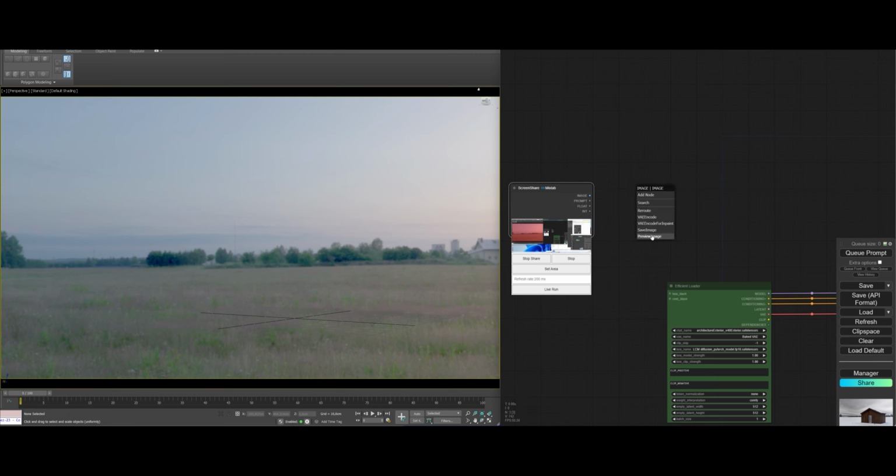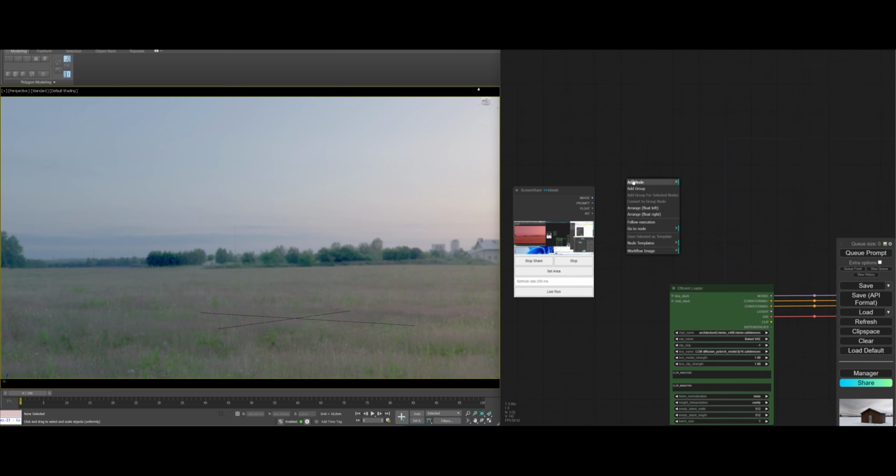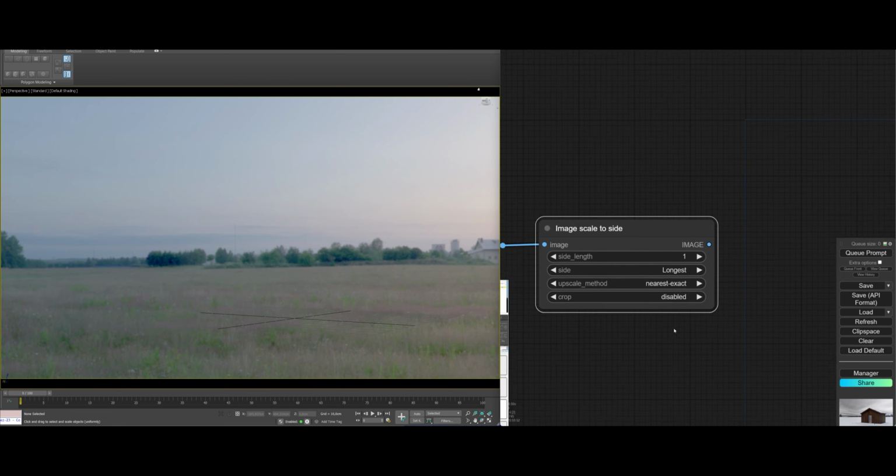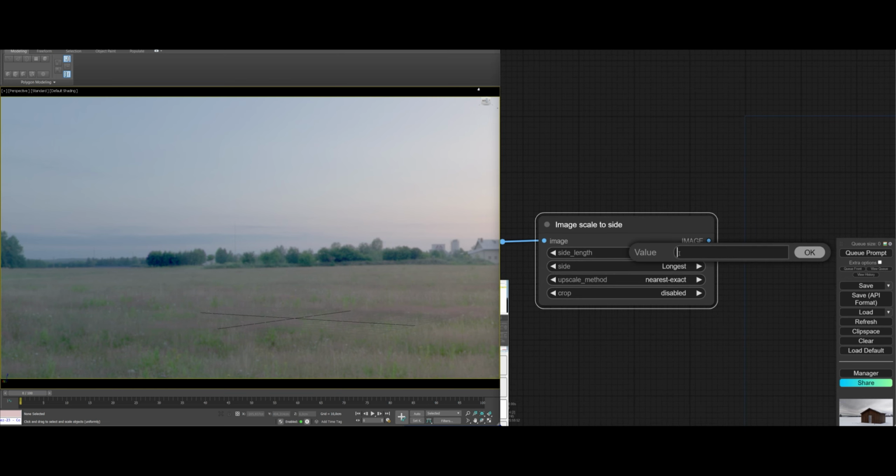Now we need to scale that down because it might be a lot of pixels for ComfyUI to handle. So for that I use a node called image scale to size, which will scale down one side of the image, here the longest, to whatever pixel value that we put in the length.